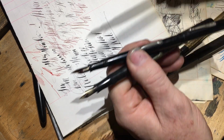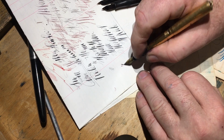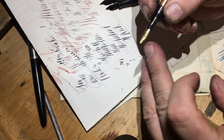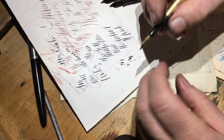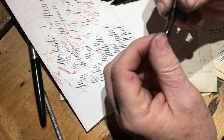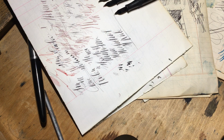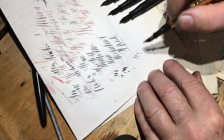collection. Get all your number 2s in a pile. If I did that, I'd have, God, I don't know, 500 pens. I'd have a hell of a lot of pens. And I would say this short, stubby, slightly scratchy one, I think this nib is worn down. This is not a loop, no matter how hard I try. This is a loop, and there is iridium on it. Doesn't feel like there is, but there is.